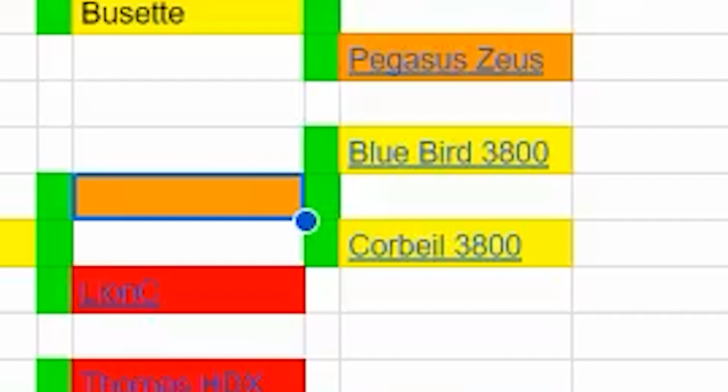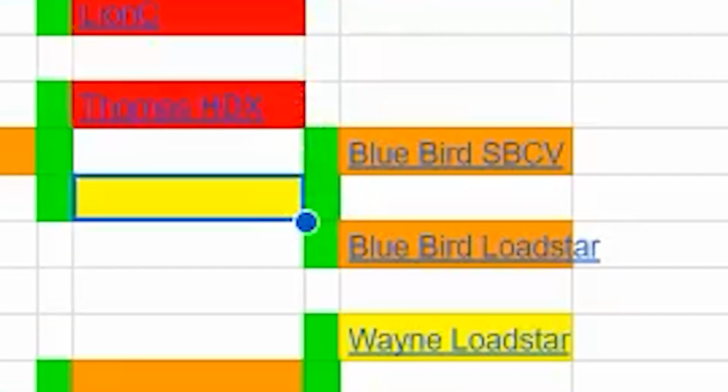A Bluebird 3800 versus a Corbe 3800, and it's pretty simple. Everyone in the US is going to vote for Bluebird, and everyone in Canada is going to vote for the Corbe, so I'm putting my money on the Bluebird. A Bluebird SBCV versus a Bluebird Lodestar. I think that the SBCV is going to absolutely destroy the Lodestar.